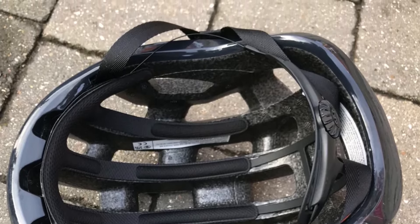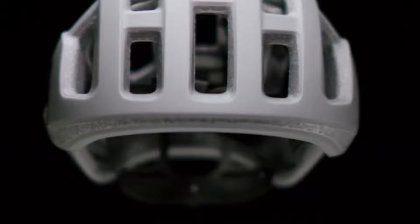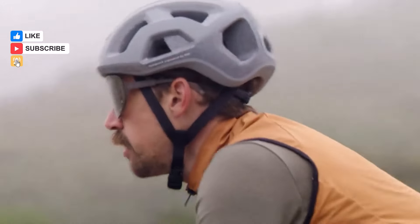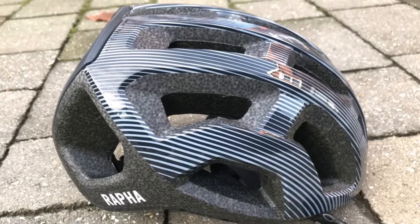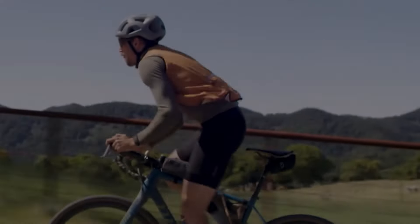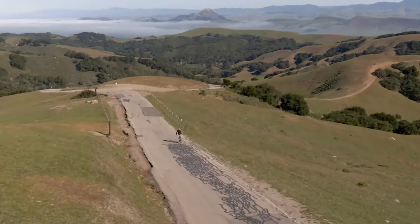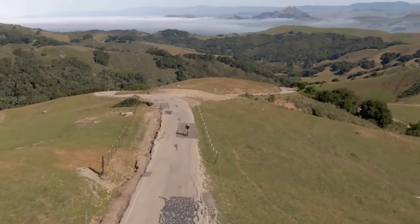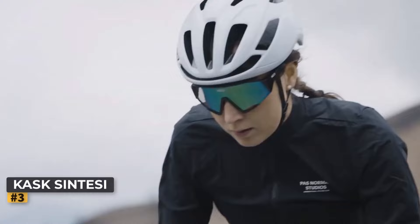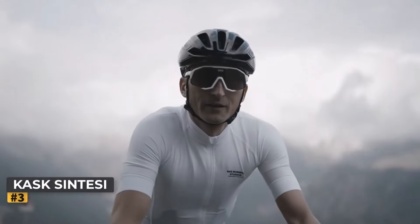Adjustment is handled by a 360-degree nylon string retention system controlled by a rear dial, which is both easy to use and highly effective. Strap adjustments are minimal, with only a single slide adjuster on the chin buckle, which we found slightly limiting. However, the helmet is available in two widths, offering some customization for a better fit. In its pursuit of minimal weight, the Ventral Light does not include additional safety features like MIPS, although other versions of the Ventral do offer this option.